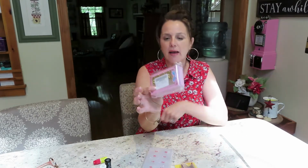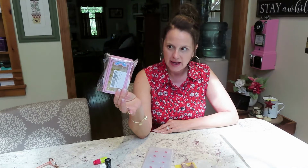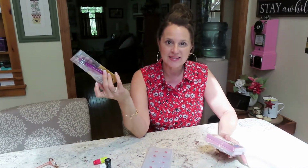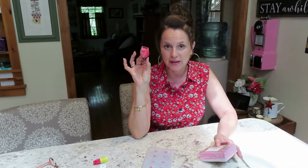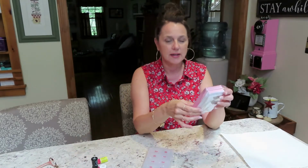I'm also going to be painting them. I'll be polishing them on these little magnetic clips, so I'll be able to polish them before I get them on my fingers, and then I will be cutting them down to the size that I want once I glue them on. Now obviously once I clip the tips, I'm probably going to have to put a little bit of polish on the tips. I'm going to wait and see what that looks like.